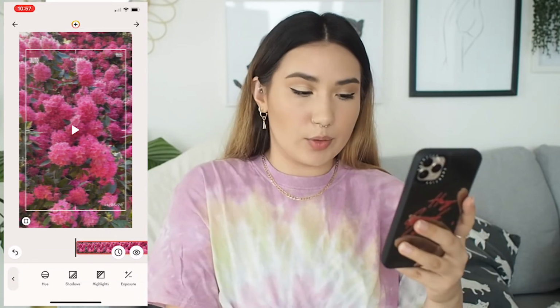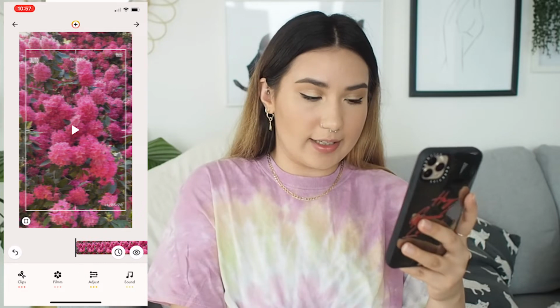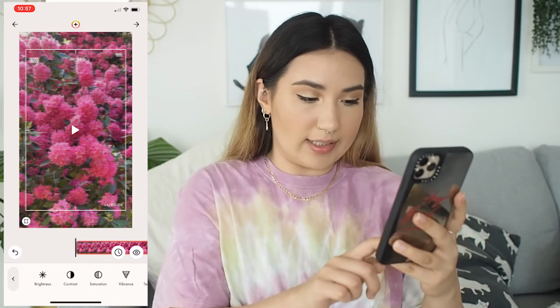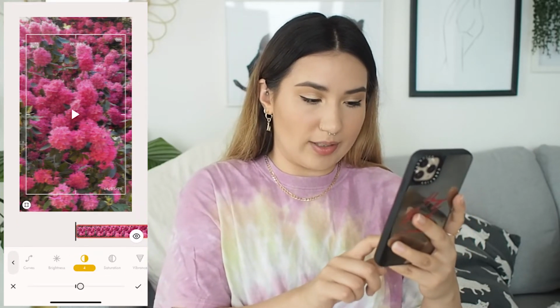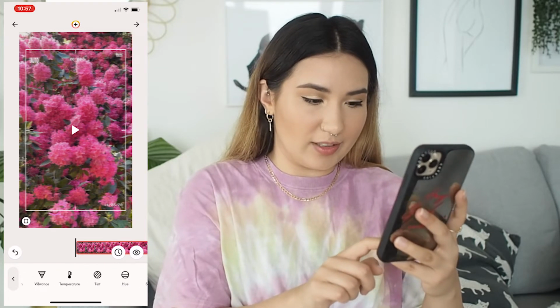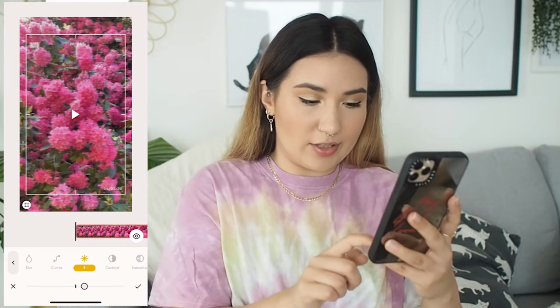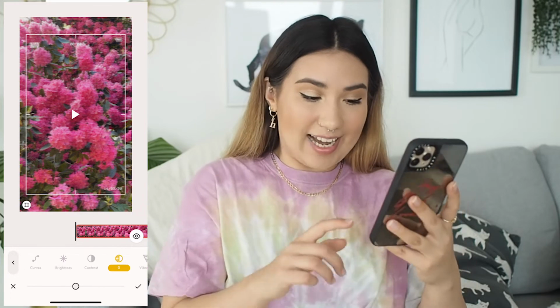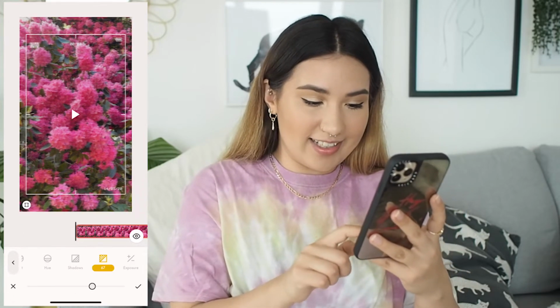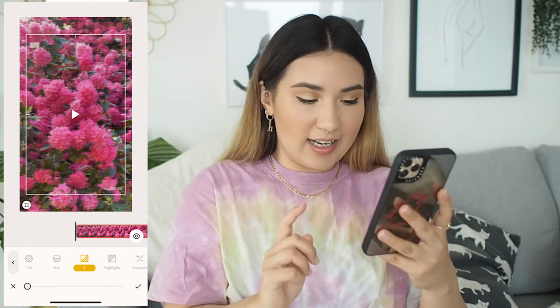You can also adjust the lighting, contrast and all of that using the little icons as well. So you can bring the brightness up if you like. So I really like that. You can edit those like an image, which I think is really handy. So you can edit the highlights and the shadows. So I love that about this.